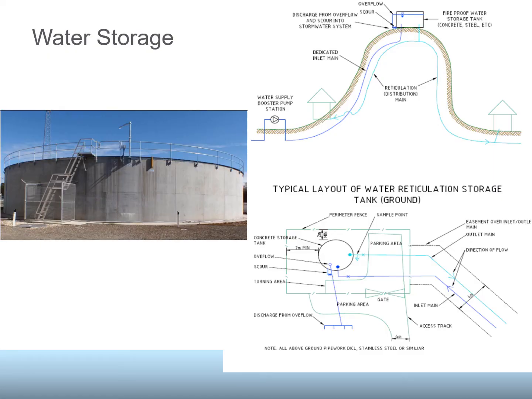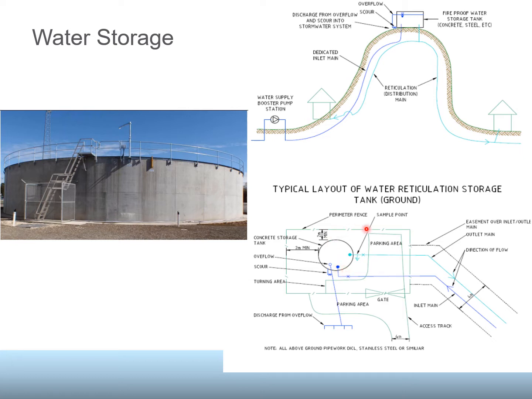In this video, I'll go through some of the basic aspects of water storage tanks. So we can see a figure here. This is the typical layout of the storage tank. We have a supply from this line, and we store the water in the storage tank, and for the supply to the residential or industries, we have another pipe going out from the storage tank. And there is another overflow if there is overflow from the tank.